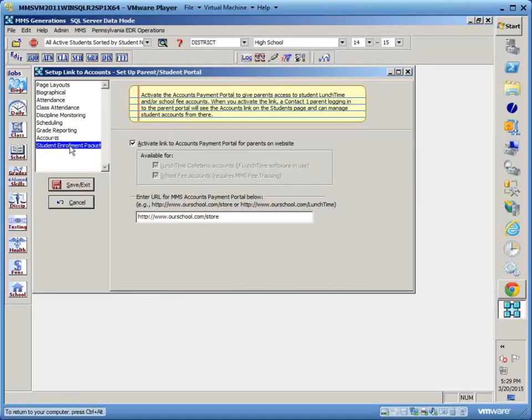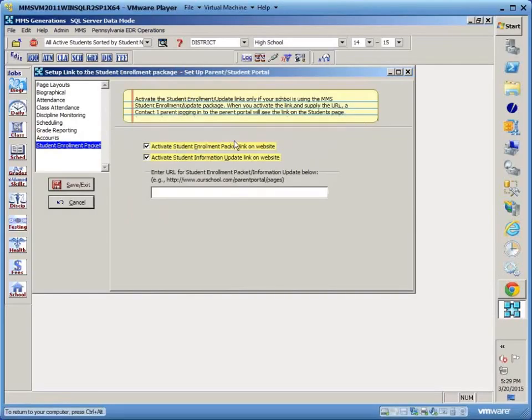And likewise, the Student Enrollment Packet is something relatively new for our schools. It is a product that is produced by the fine folks at School Office Pro, and they again will provide you with a link for it. The cost is very minimal for schools to start using this, and you will work with School Office Pro to set up the forms for the information that you want your parents to be able to enter for their students. So this will be a wonderful time saver for you for entering in all that new student information.